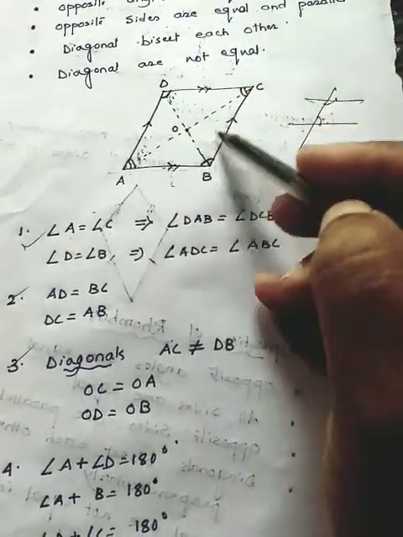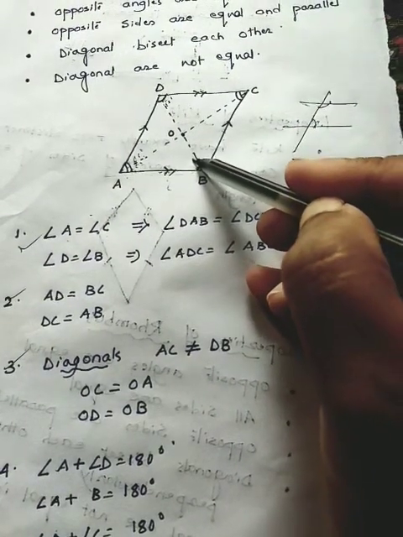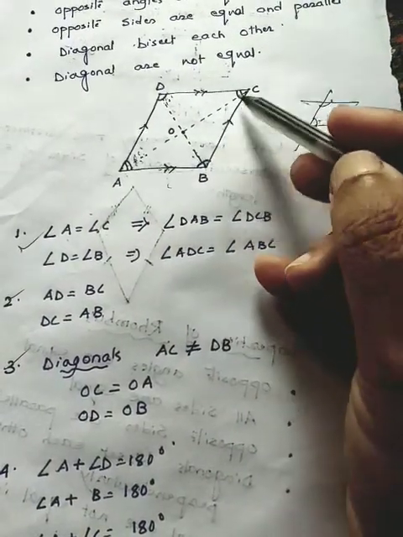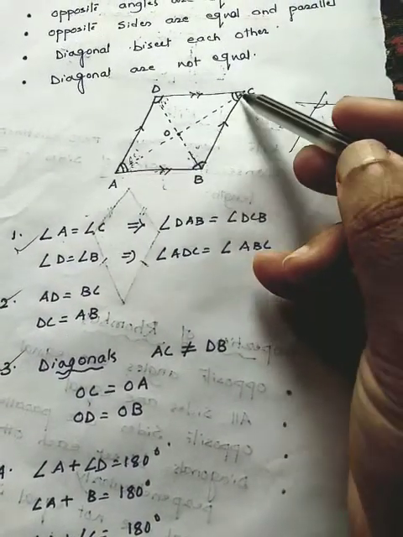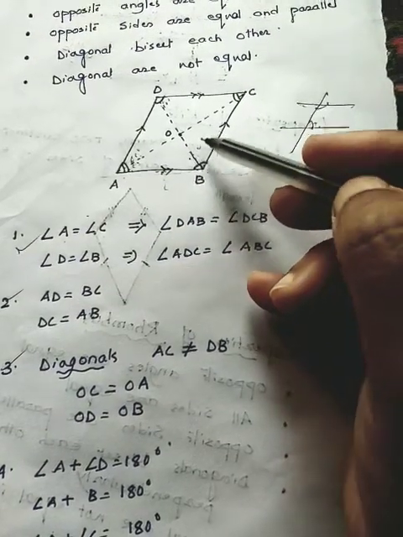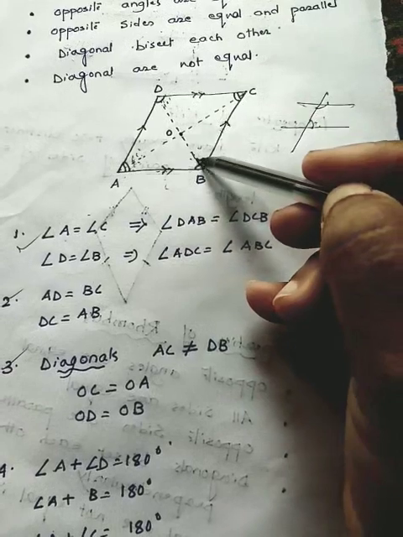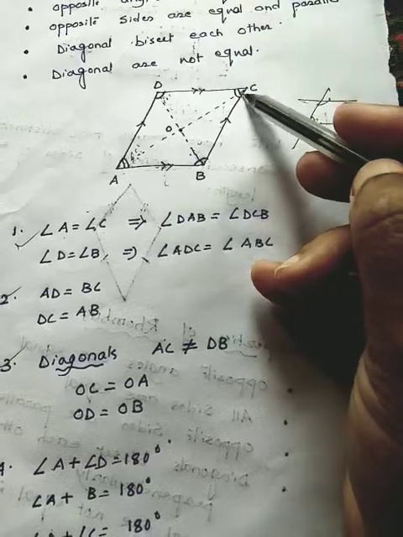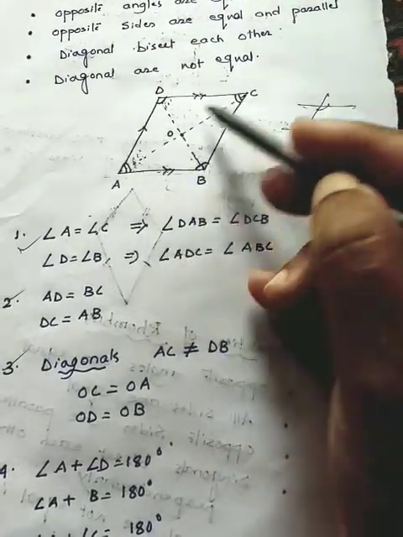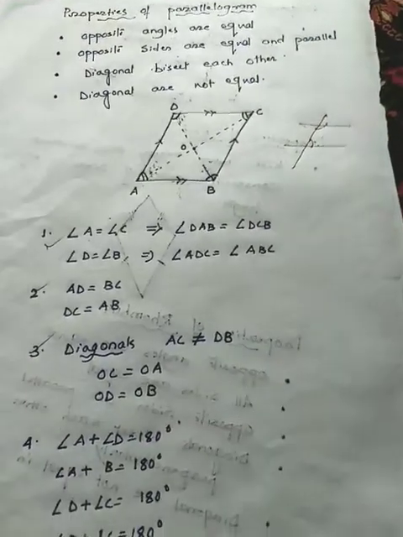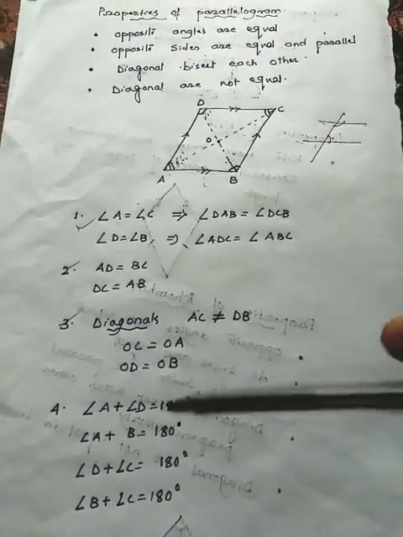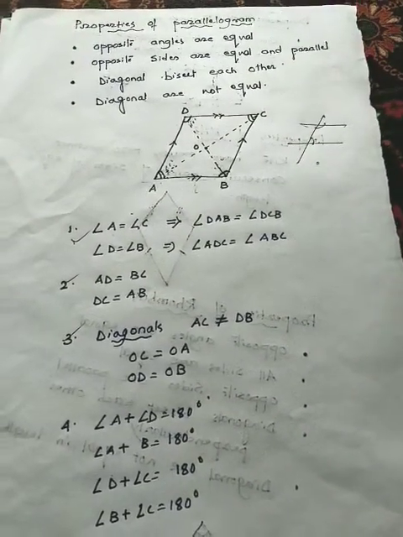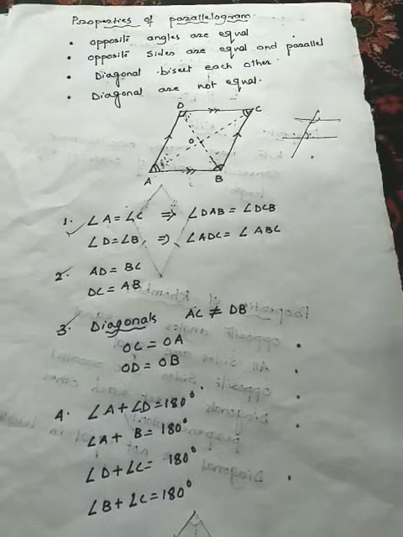Now suppose nothing is given, only this angle is given, suppose 80 degrees. They have asked what is the measure of angle C and what is the measure of angle A. So the measure of angle C would be what? These are adjacent angles, so this plus this equals 180 degrees. Now we know this particular angle, suppose 70 degrees is given. So 180 minus 70, and you will get angle C. Once you know angle C, then angle A is opposite to angle C, so it will be equal to it. These are the tricks that you have to remember, and that is the reason you have to understand the property very minutely and carefully. You also have to remember how the properties have to be applied.